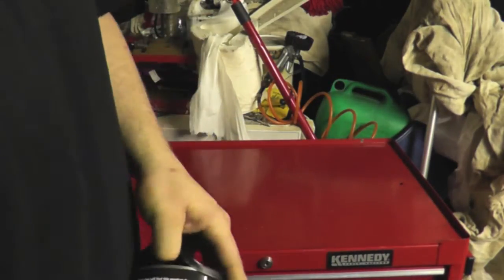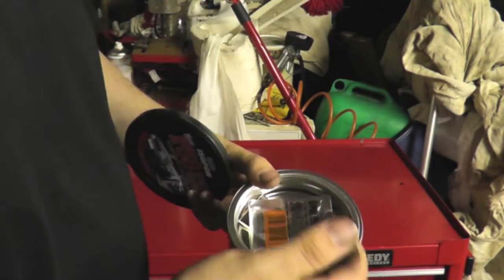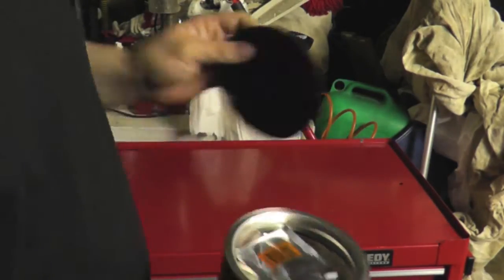It comes with a little application sort of thing, plus a mixer. It comes with a hardener, and inside there is the main compound. You mix it up with some instructions.